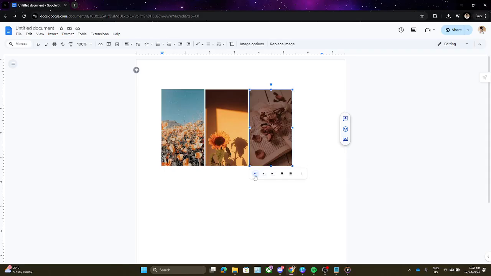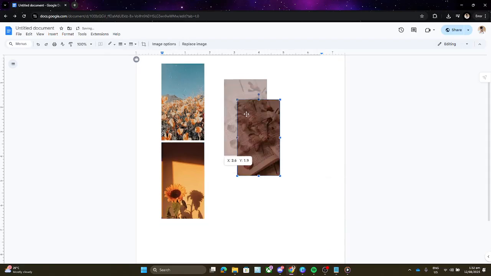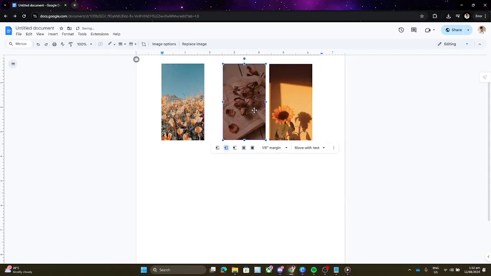Here, our focus is on arranging the text with the image properly, so go ahead and select Wrap Text. The Wrap Text option facilitates a seamless integration of your image with the text, allowing for a more polished look by having the text flow naturally around your images. This step is crucial as it enhances readability and ensures that your document looks tidy and organized.